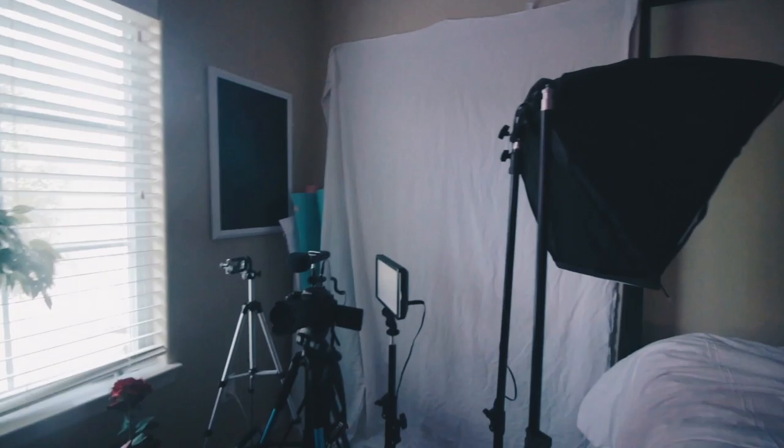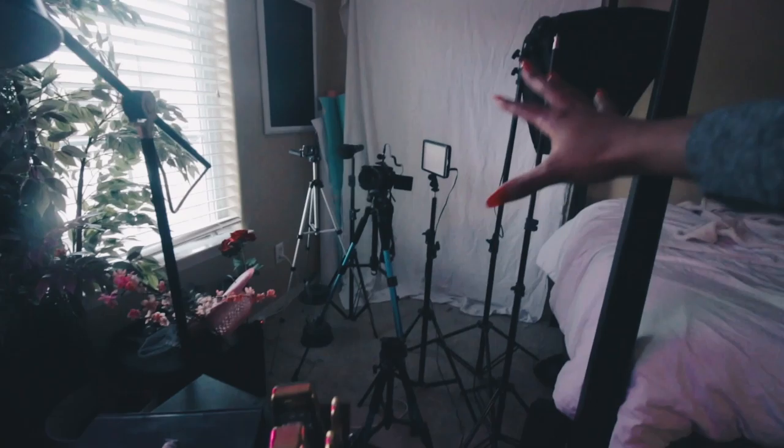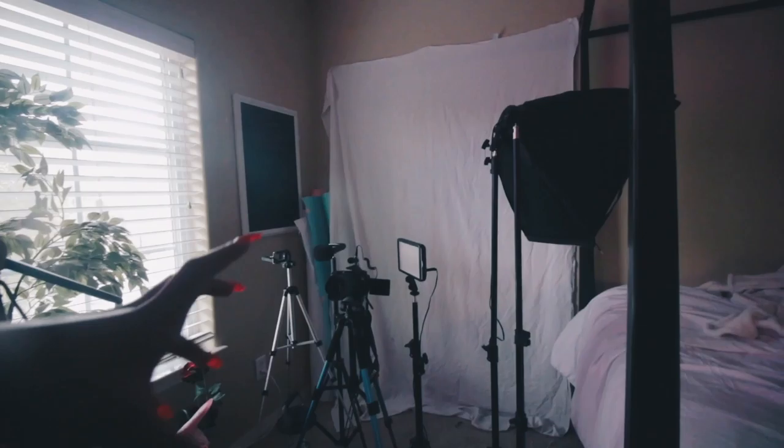Of course, if you guys have seen any of my plethora of bedroom studio videos, I have all this equipment here. So I have my lights, my tripods, under my bed I have some duffel bags. I have my props over here, some of my backdrops. So I just have everything in this area. So this is currently the space. This is the area I already cleared out and I've been using.